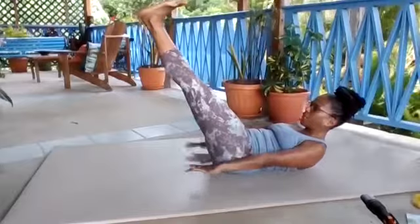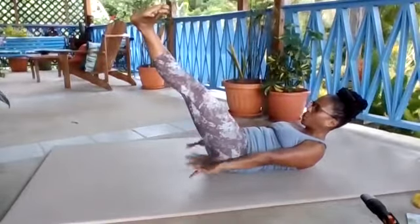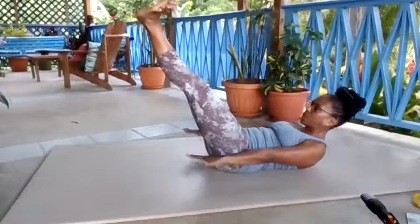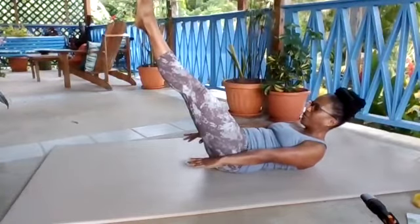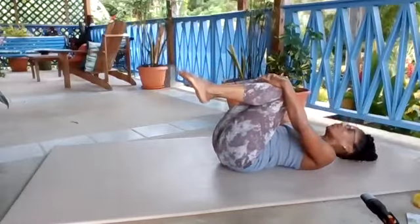Lifting that chest and scooping that belly. Let's turn out those legs, squeeze those inner thighs. Point those toes, last cycle. Hold, inhale, lift a little higher, bring those knees in, and head, neck, and shoulders go down.